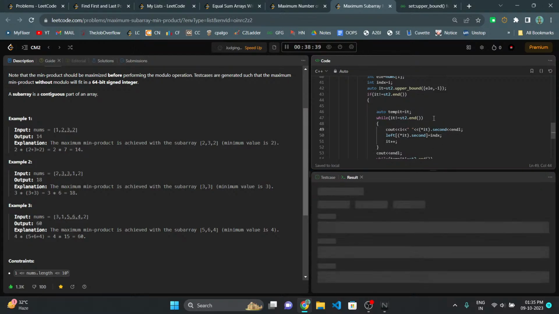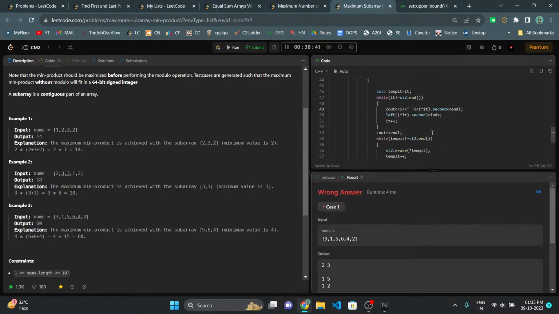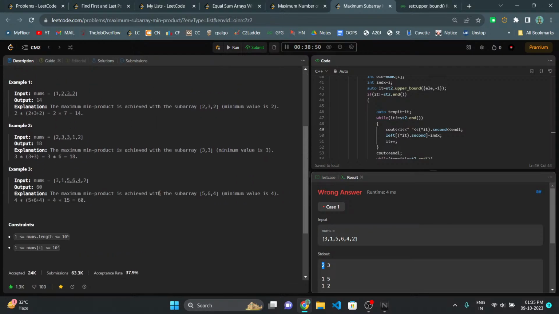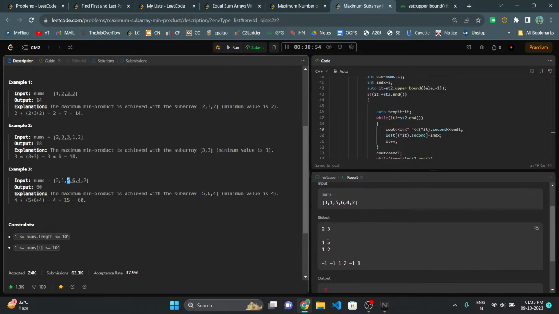Okay, so for, wait, what? I'm currently at index 2. So 0, 1, 2. For index 1, only 5, 2 are popping out. Why? Wait.